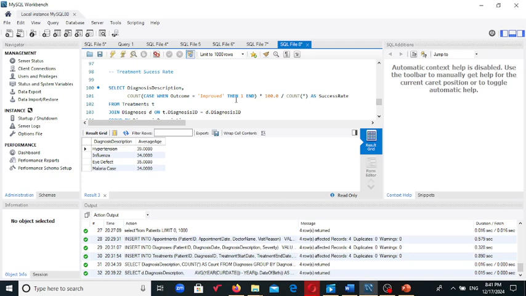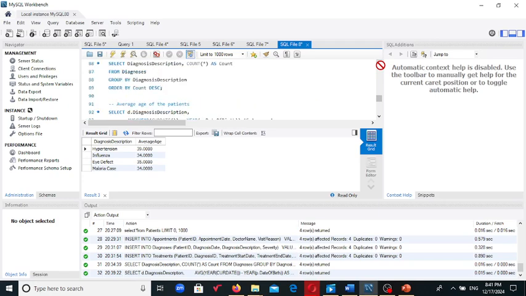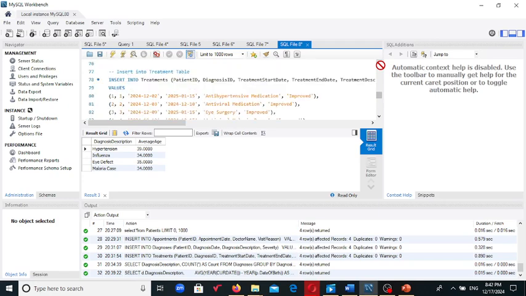This is what this code is saying. You are selecting the diagnosis description from the treatment table, and the case you are considering is where the outcome is equal to improved, because from the table that we defined, let me go there so that we see.